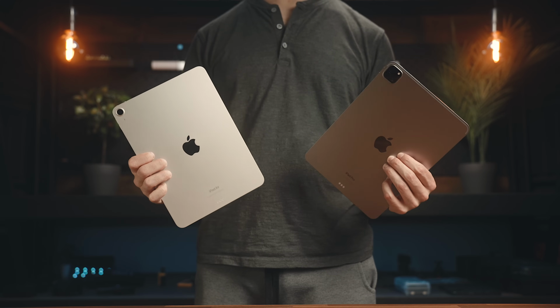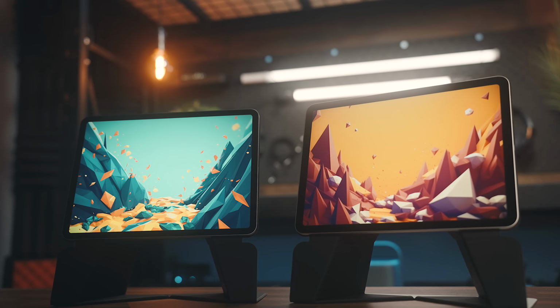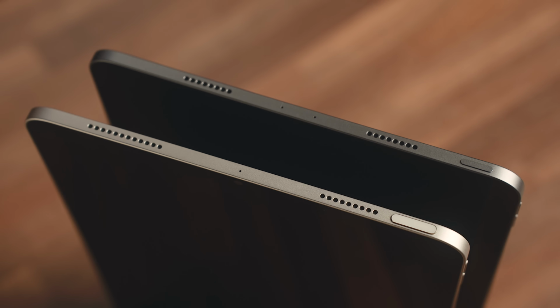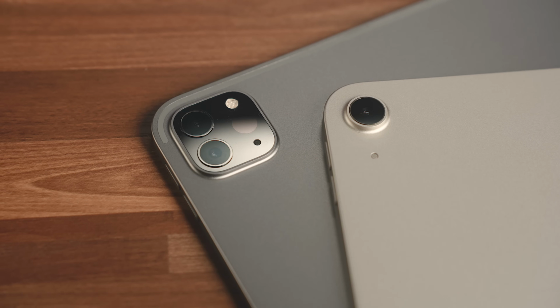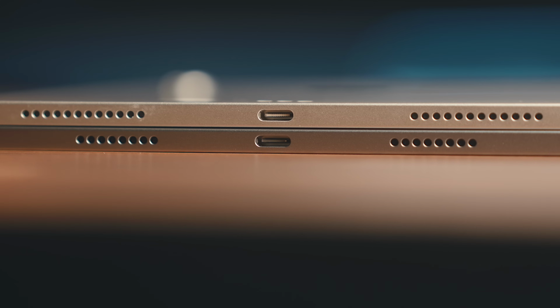And now looking at what's inside these devices and putting them side by side, the line that separates these has blurred quite a bit. When it comes to these two, the newest 11-inch iPad Pro and the iPad Air, visually they're almost indistinguishable from each other except for the camera bump on the back. The same form factor and dimensions, both have a single USB-C port at the bottom, and I'd say they're the most alike out of any two Apple products.